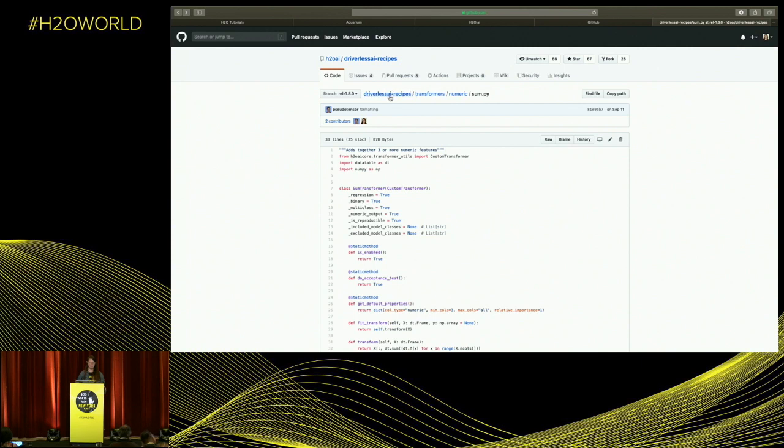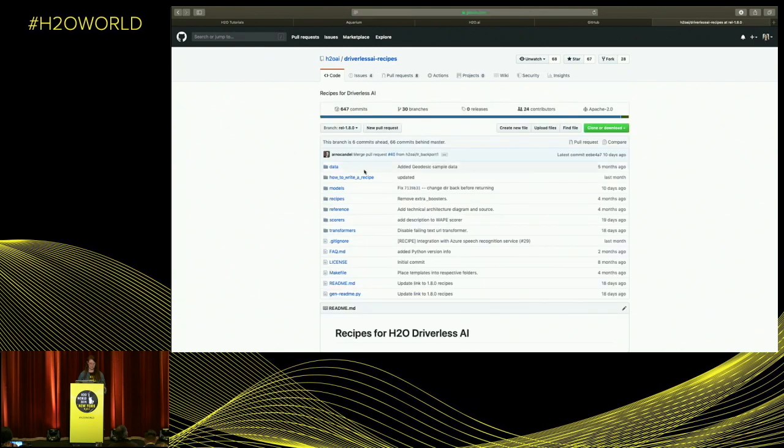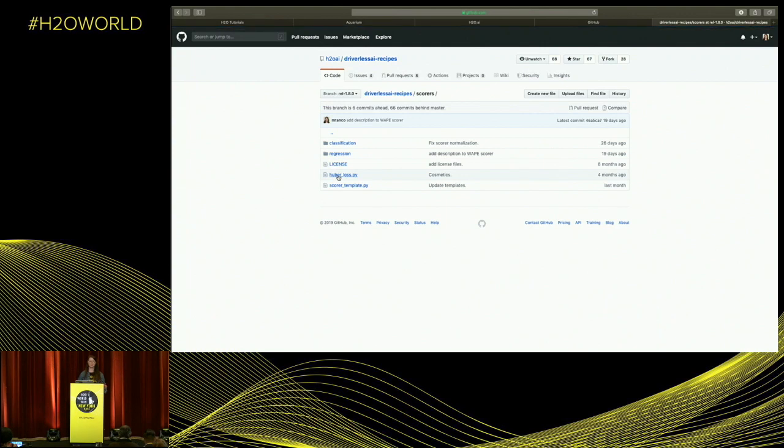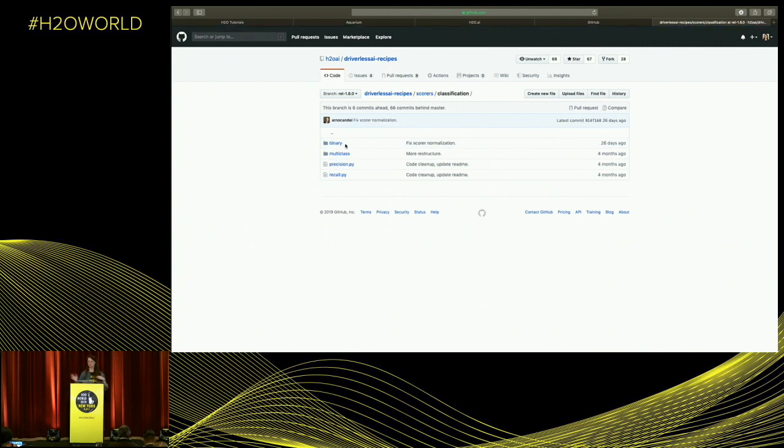And this time, I'm going to go back to recipes because I don't want any more transformers. We're good with our transformers. And we will go ahead and choose a scorer. So this time, instead of scrolling down the README, I'm going to actually just jump into the type of score I want. So we're going to all click Scores. And then we're doing a binary classification problem, so we don't need any regression scores, we just need classification scores. And we have this all sorted so you can kind of find what you're looking for. And then again, we want binary classification problems.